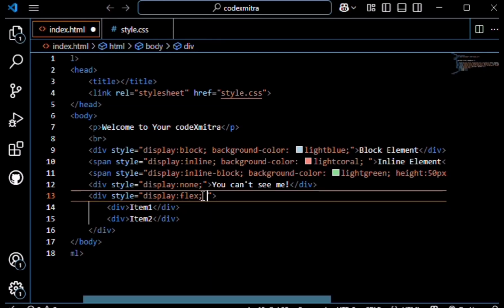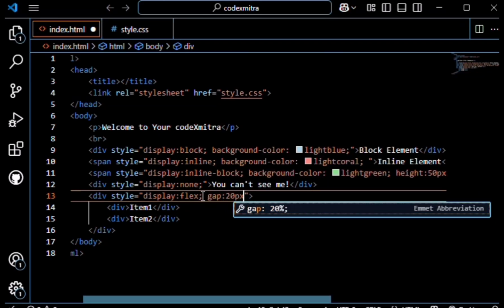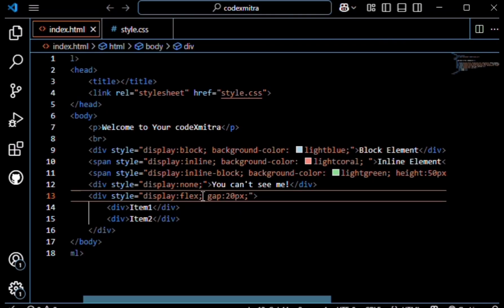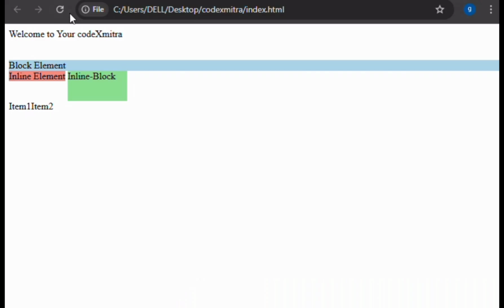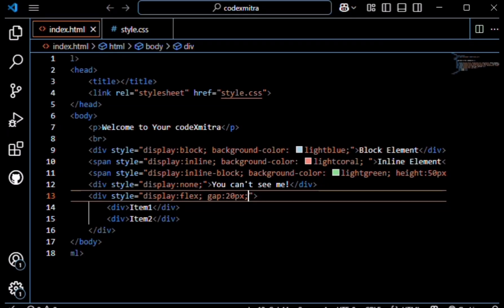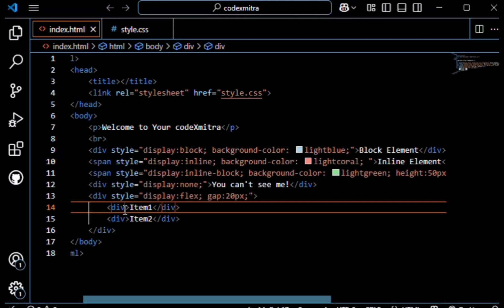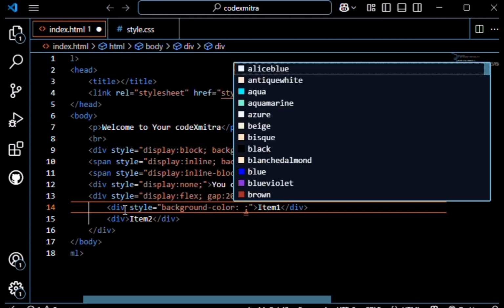Now let's give more properties to it. So I will give the gap as 20 pixel. It gives a gap of 20 pixel between the items. So let's give the background color so that you can see each item in that display flex property.